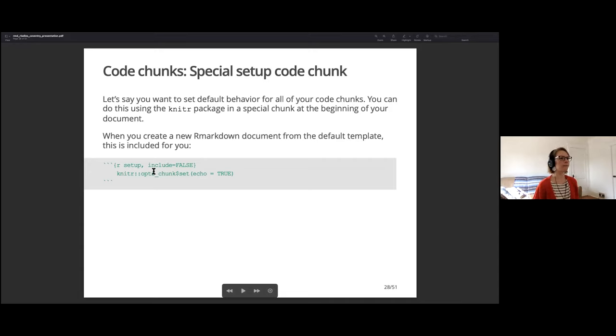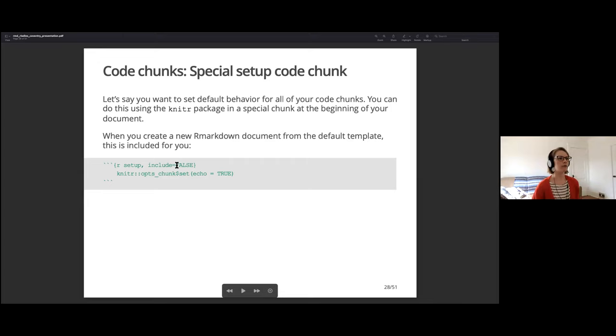Here we can now recognize that this is the same syntax that we saw in the original code chunk, where we have our backticks, our curly brackets. We're saying this is our code. It has the label setup. There's nothing special about that. That's just what it's called in the default document, but this is nice to include because it's intuitive. And then it has an option saying include equals false. This tells R run this, but don't show anything from it. So don't show any output, don't show messages, don't show warnings, but run it in the background.